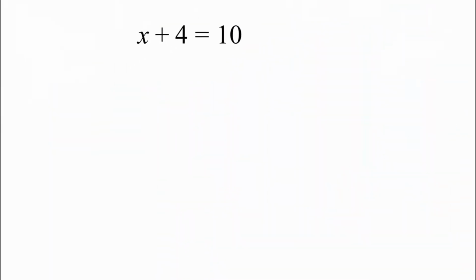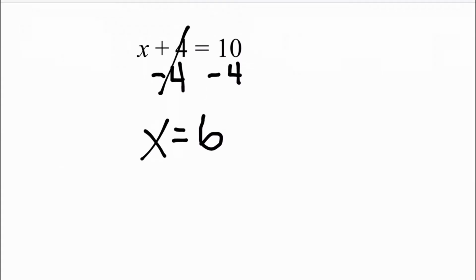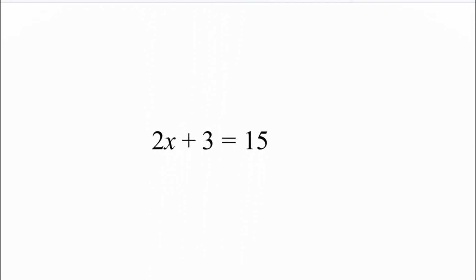Okay, I hope you got it. If not, don't worry, I'm going to explain it to you now. So I'm going to do minus 4 because I want to get the x by itself, and that 4 is added to the x. I'm going to do the opposite, so I'm going to subtract 4. And I'm also going to subtract 4 from this side. So x equals 10 minus 4 is 6. X equals 6. Awesome.